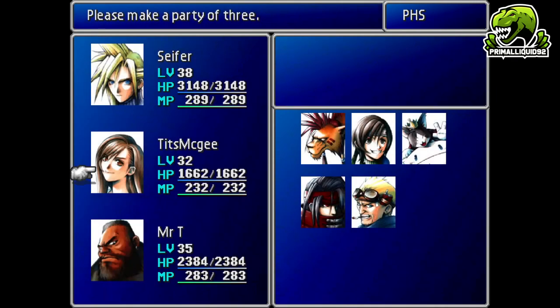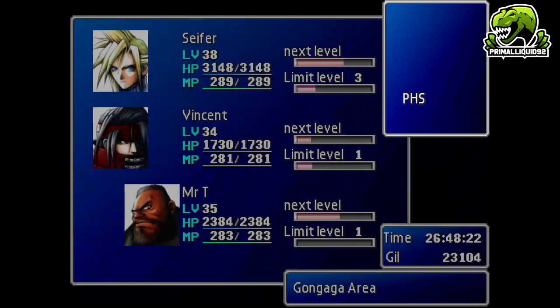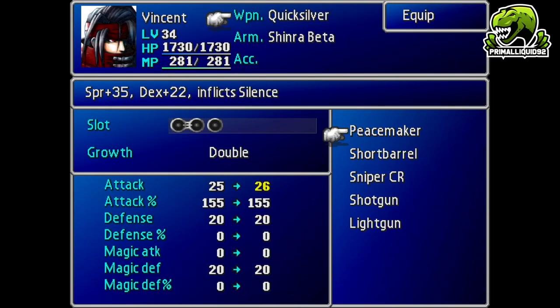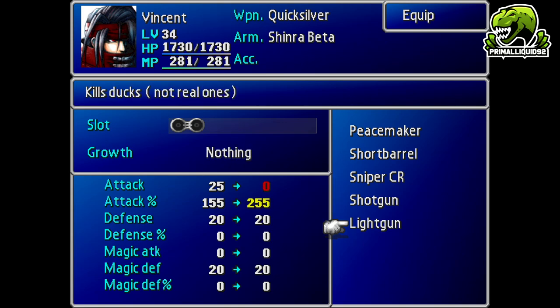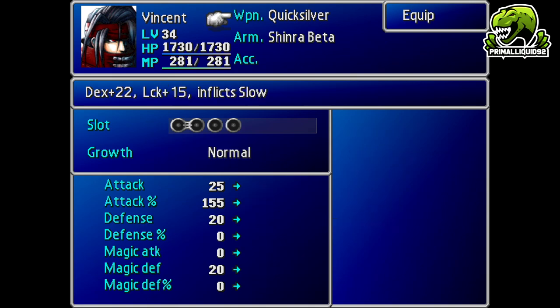Okay, now that we're out, I'm going to check out all the new equipment I got as well. Right, first things first, let's check out Vincent. Let's see what we got for him. So, Shotgun, no. There. Kills dorks, not real ones. Oh, dude, I like that. That's a nice little nod back to the past. Zero attack, though, with max crit. No materia growth, 2 link slots. That's obviously got some kind of special effect built in that it's just not telling me about. But I have no idea what.